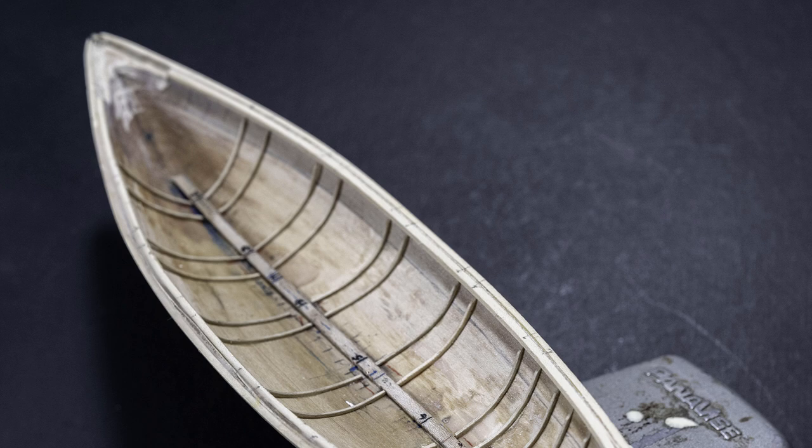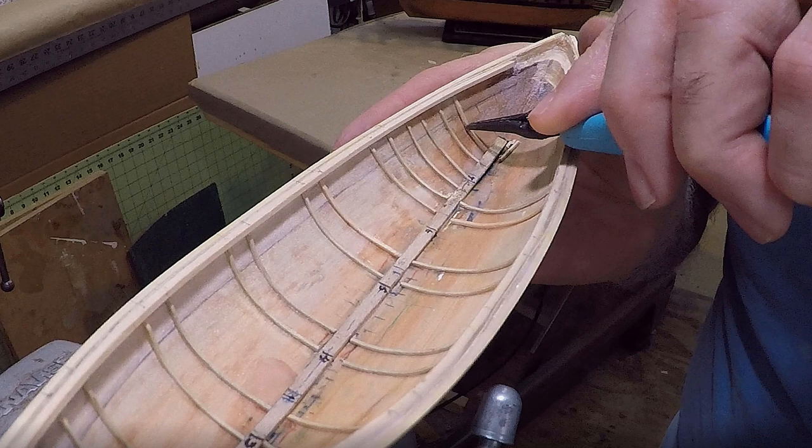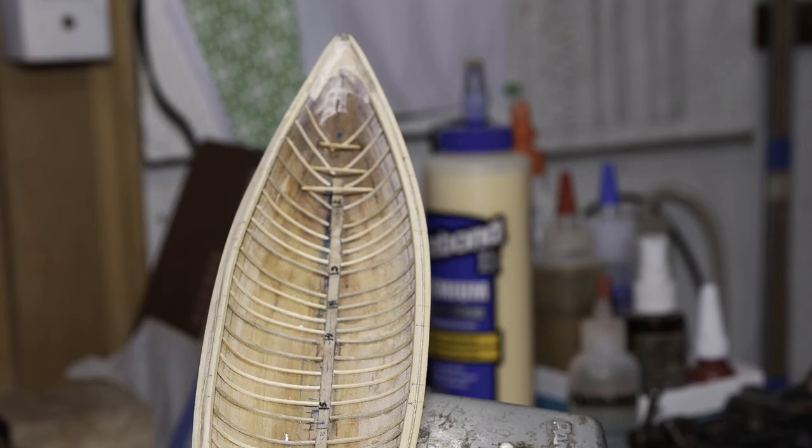Now, as far as the order I use for the boats, I find it easiest to, you guessed it, start in the middle and work to the ends. All the thwart frames go in first, then I move to the ends, and then finally, I'll fill the spaces in between the thwarts.